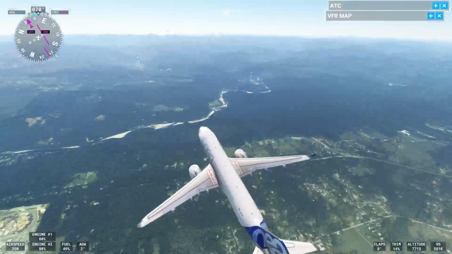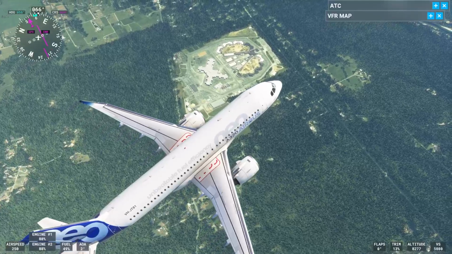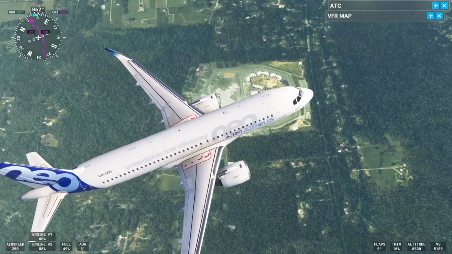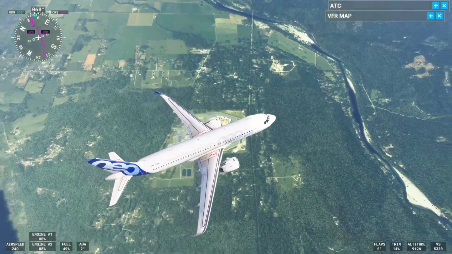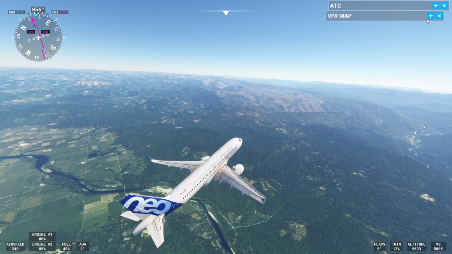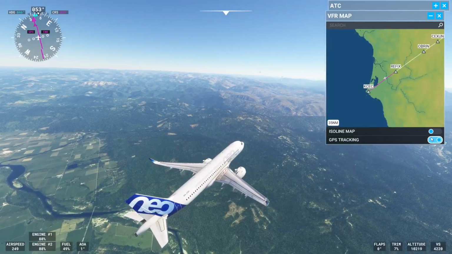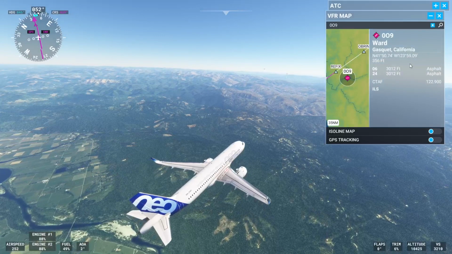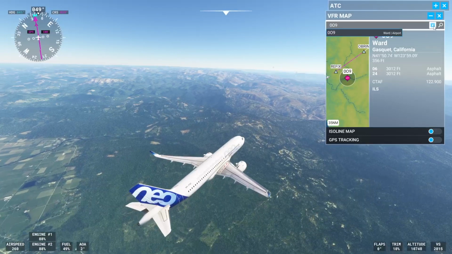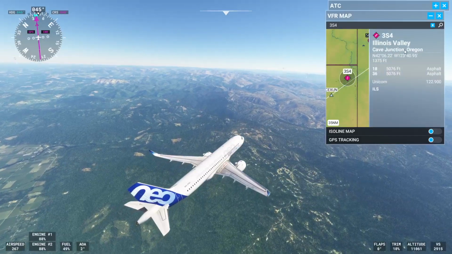So, as we're leaving Crescent City, what's that? I wonder what that looks like. Maybe a correctional facility? I don't know. Alright, well, while we've been heading up to 10,000 feet and to our waypoint, have a quick look back here. Gasquet, California. What have we got up here? Illinois, Oregon.